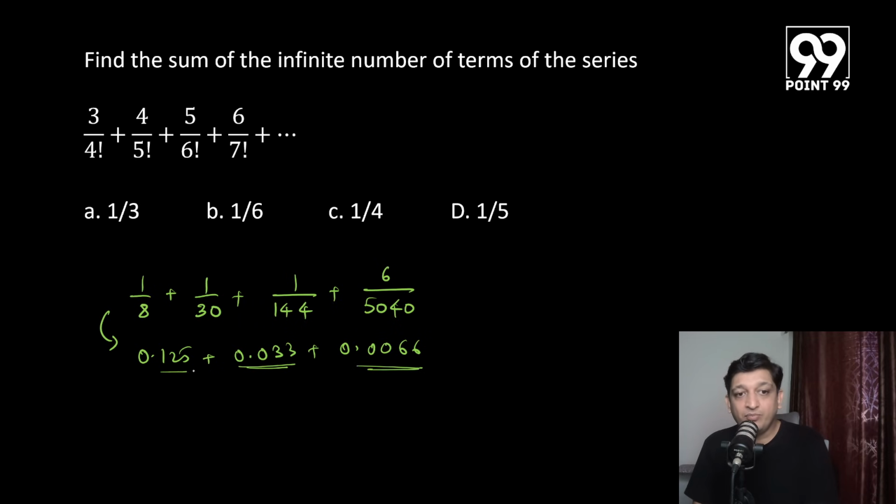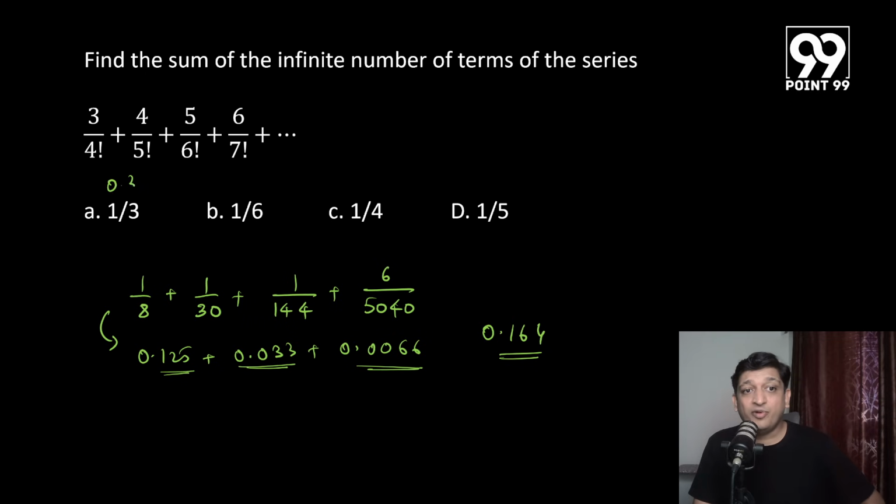So what is happening here? 0.125 is the dominant number that I have here, plus 0.033, which basically means that I will have some 0.158, plus 0.006, plus, which will be 0.164ish. Now we can see that the rest of the numbers will not contribute to a lot.